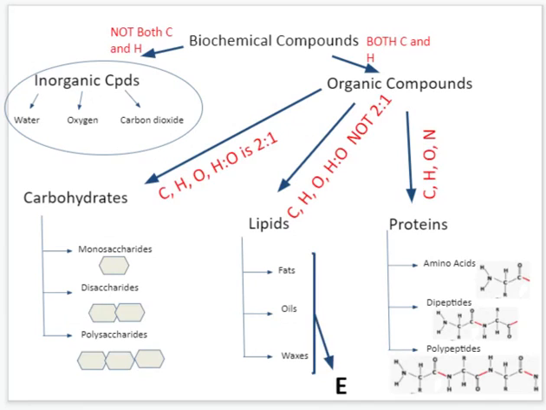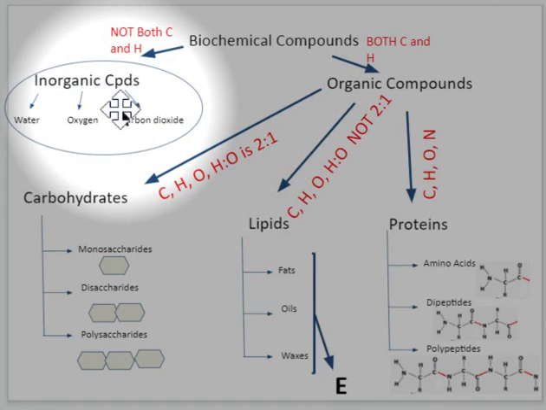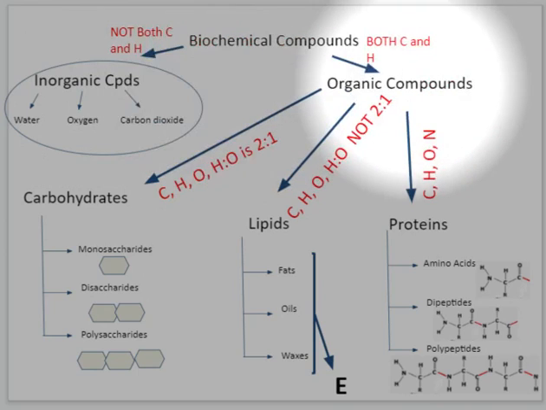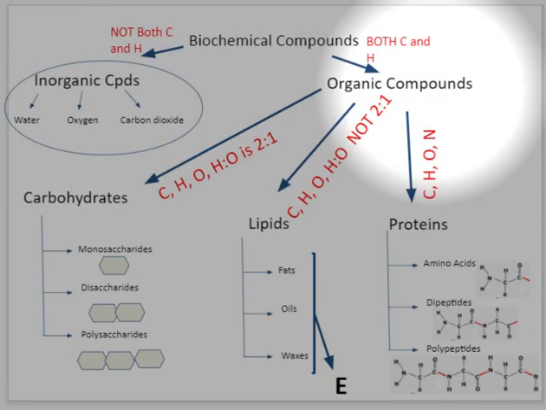And we can summarize all of the different pieces that we need for classifying or categorizing them on this slide. So if we take a look, we have the inorganic compounds, right? They have either C or H or neither, but they do not have both. On the other hand, we've got the organic compounds that have both carbon and hydrogen. So if you have a molecule that is missing one or the other, you automatically can classify it as inorganic. If it has both, then you have to move over to this side and look at the organic compounds.